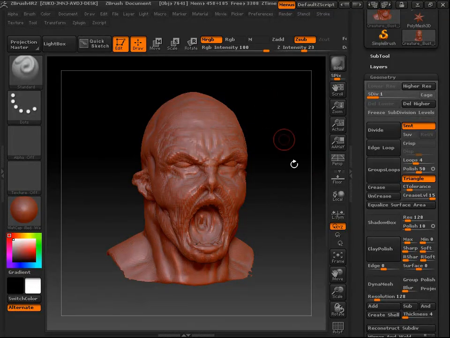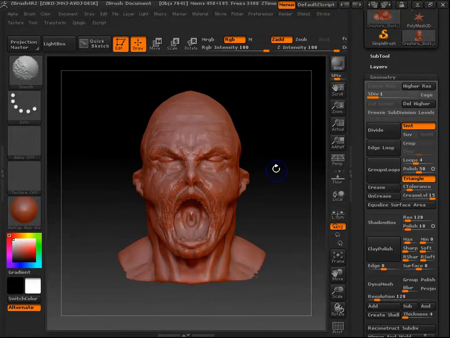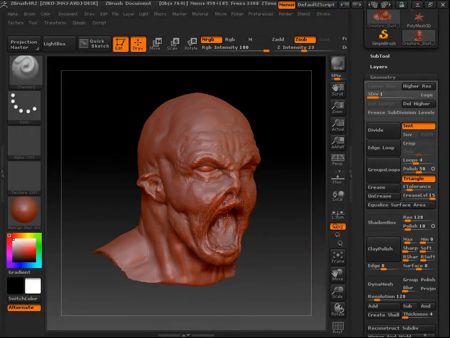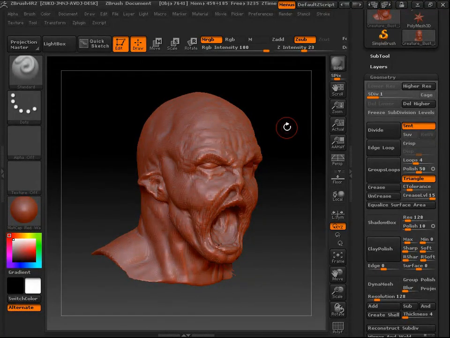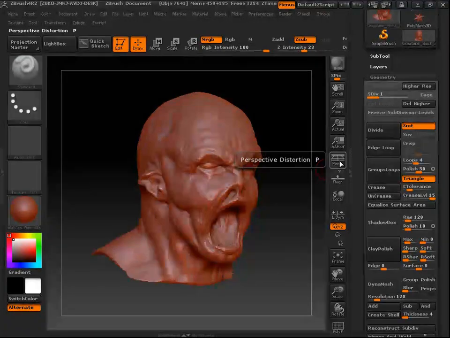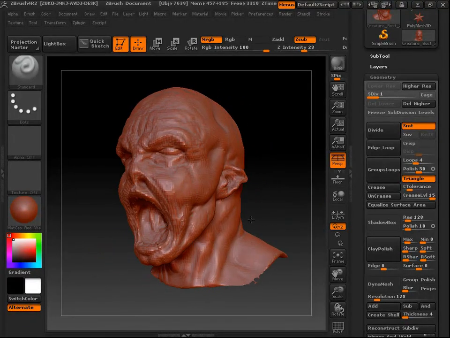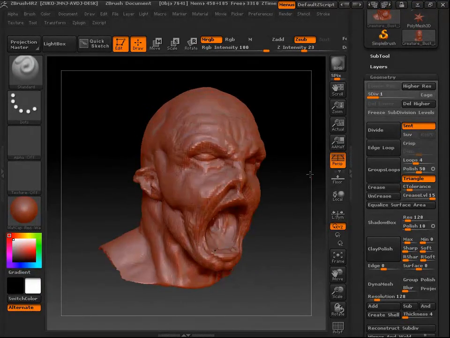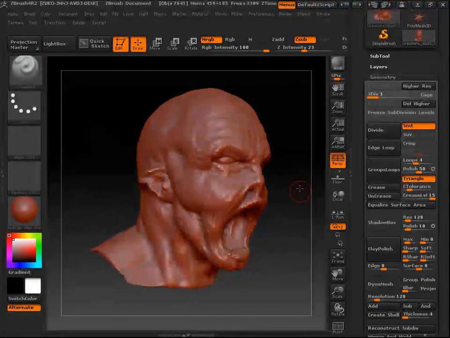But anyway, when you bring it in, it's going to flatten it against the canvas. It's going to give you a more accurate look of what it's going to be useful for within ZBrush. It makes it able to be used with the tools in ZBrush more correctly, rather. But if you turn Perspective on, you see how it warps that a little bit. Perspective on is what you're likely to see if you were to export this and then bring it into another application or a game engine or something.